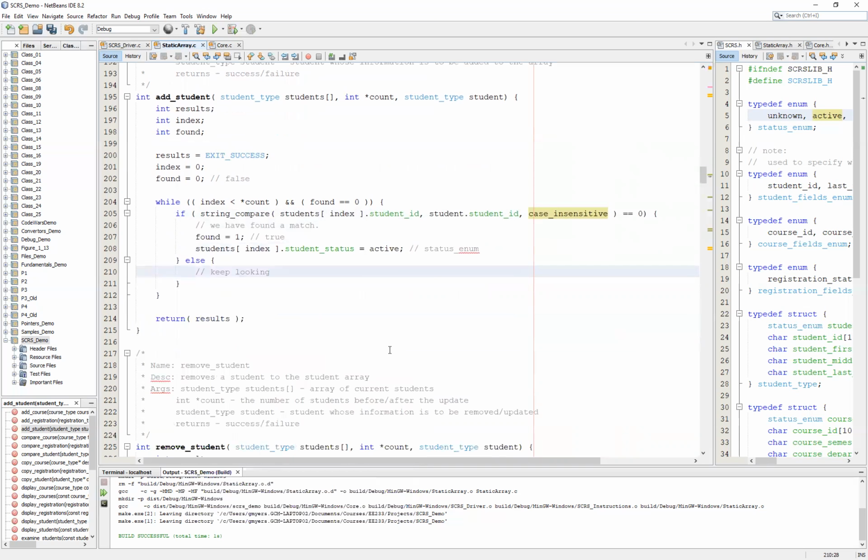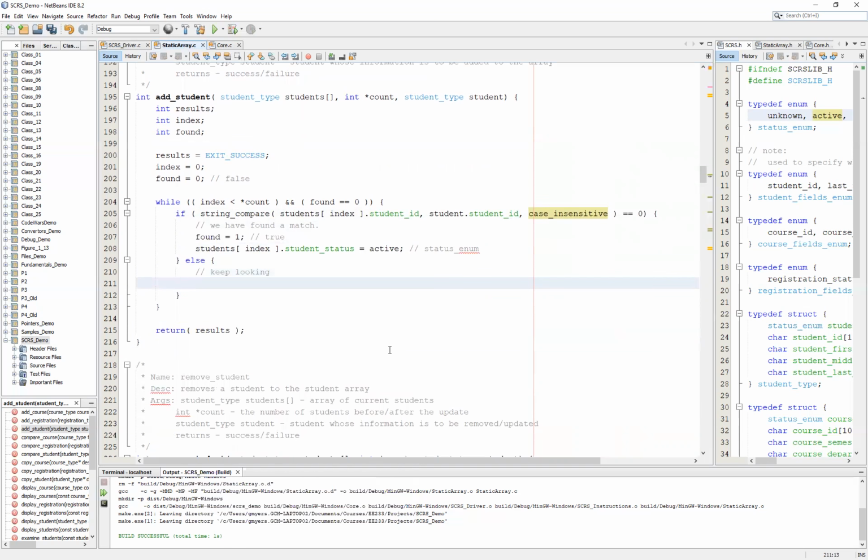Under the else branch, we want to keep looking, which basically just means that we want to increment our index.